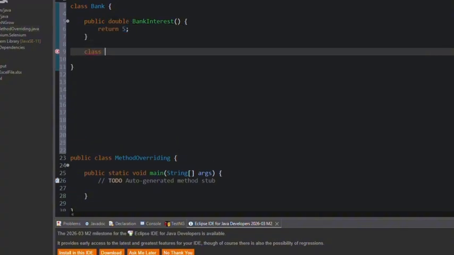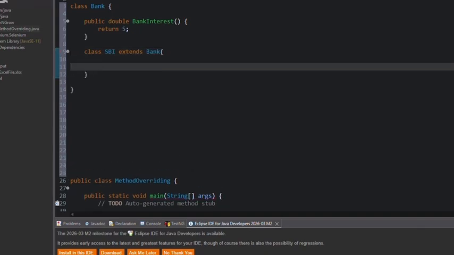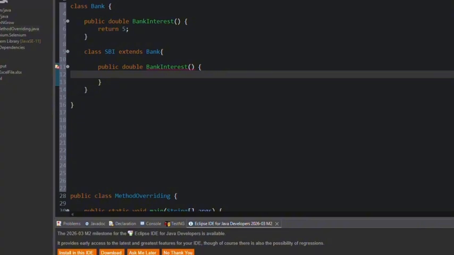I'm going to create another class, say SBI, and it extends the bank class. The idea is to override the method. So as per the definition, the method name, return type, and parameters should be the same. Hence, I'm naming it as it is, and this time I'm going to return another value because the implementation should be different.